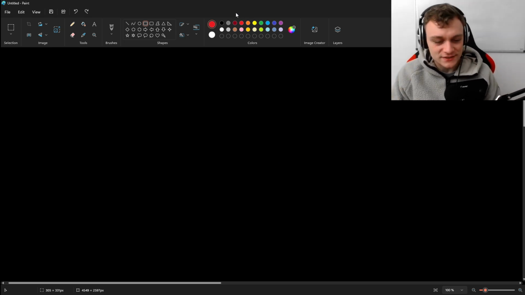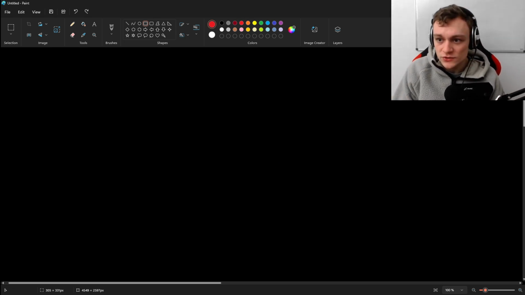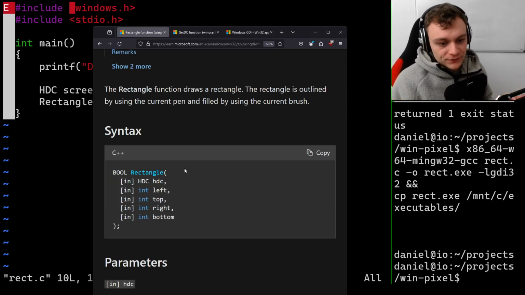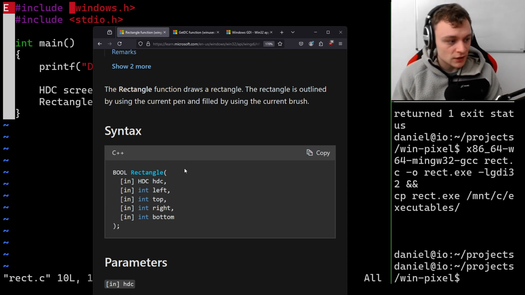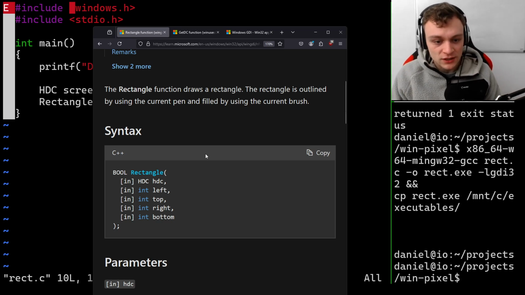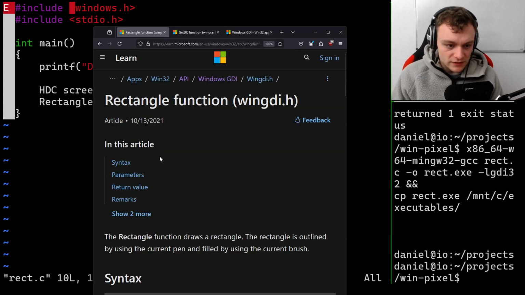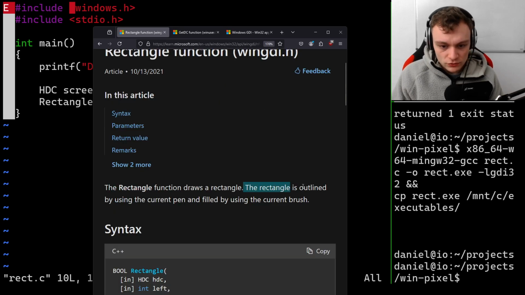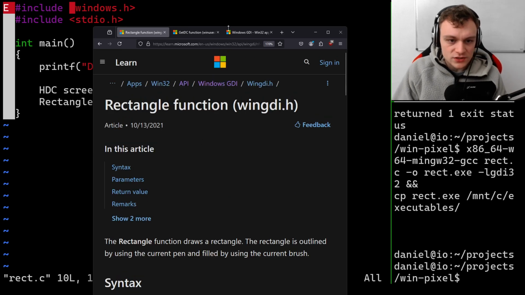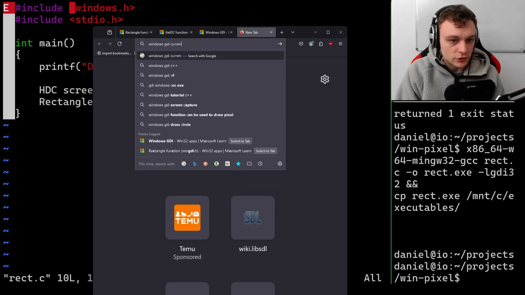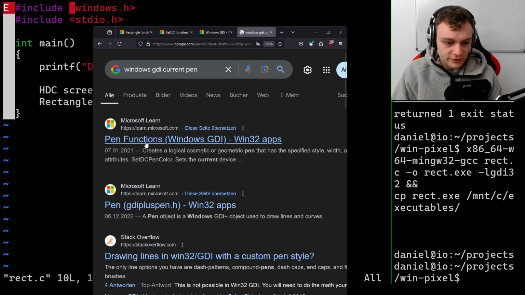Okay, so this is a similar concept in the Windows GDI library. You can select a pen, you can define a pen, and then call graphics functions, and then that pen will affect how those graphics functions execute. So I would actually like to test that pen stuff. So let's just look up in Windows GDI current pen functions.